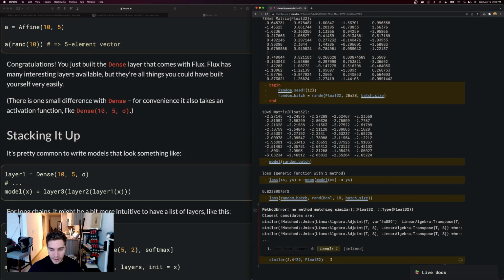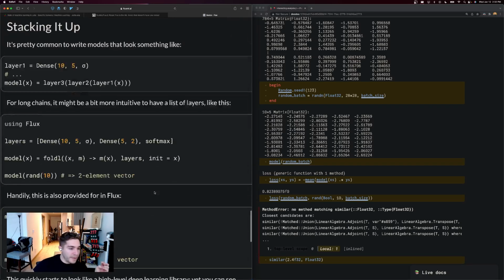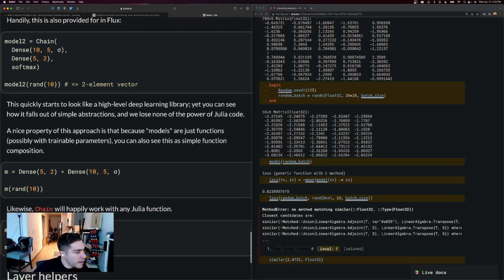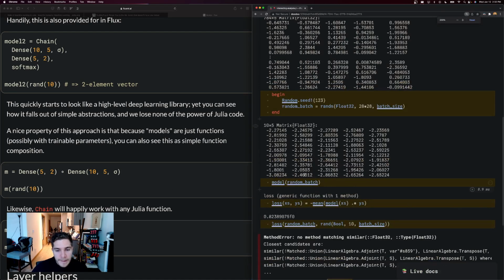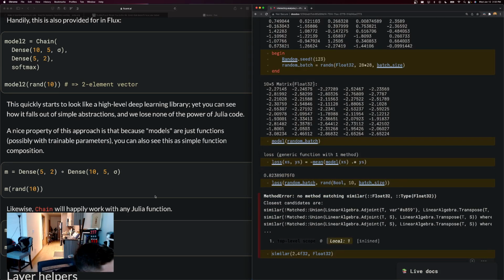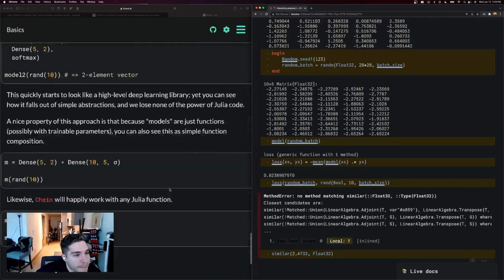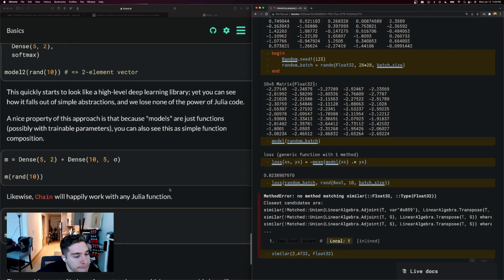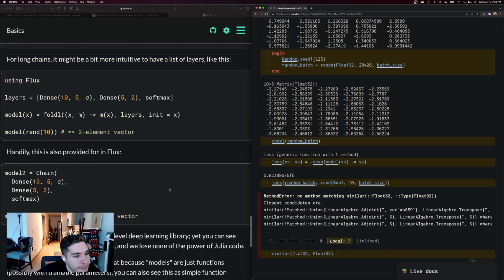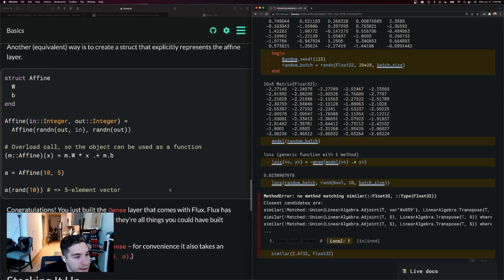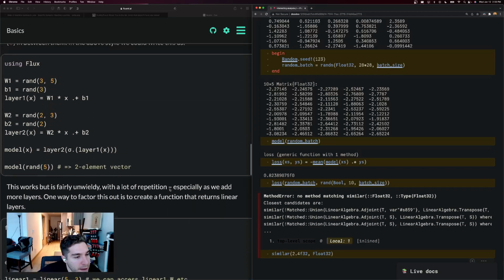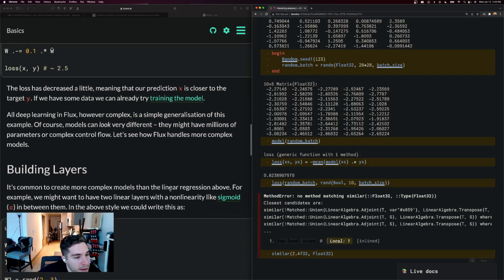Let's try and get a grade because, after all, this is machine learning. Ooh, 30 minutes. All right. Okay, so the claim here is that I can just call gradient, and Zygote will do everything for me. I'm trying to make this bigger; I don't know if you guys can see anything.